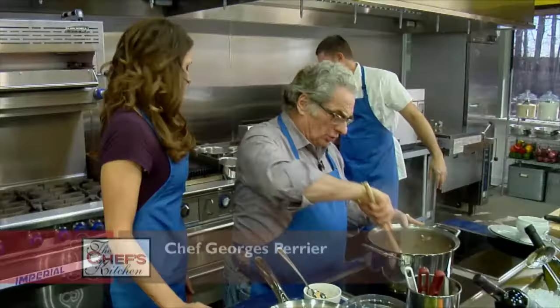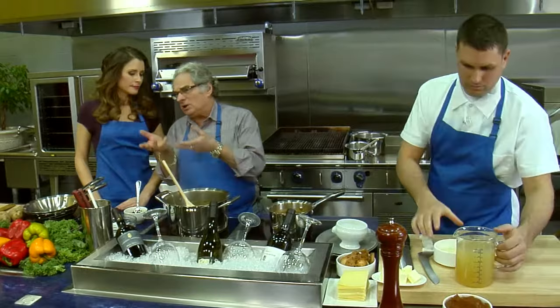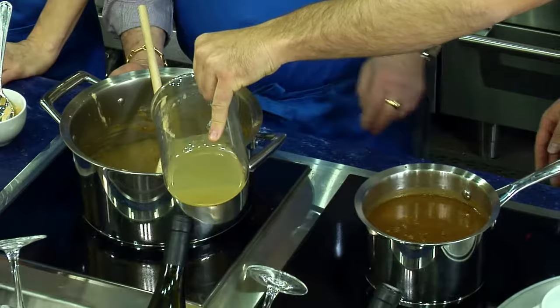That's it. Onion soup is always good, but you don't want to put too much white wine because the white wine will give a strong flavor. You don't want that, too strong. And then we put the chicken stock. You can also use beef stock. You can even use a vegetable stock. That's right, vegetable stock is good. Everyone makes it different.